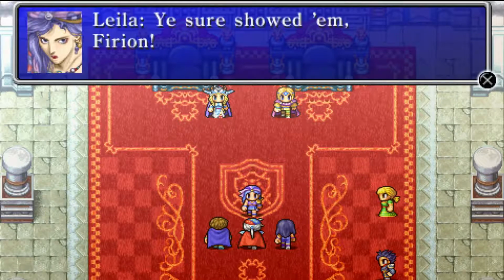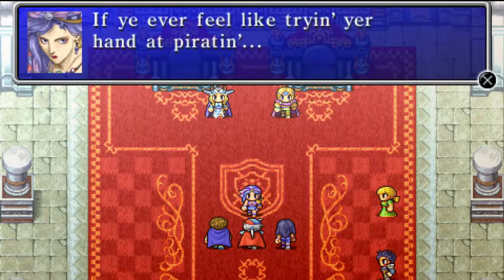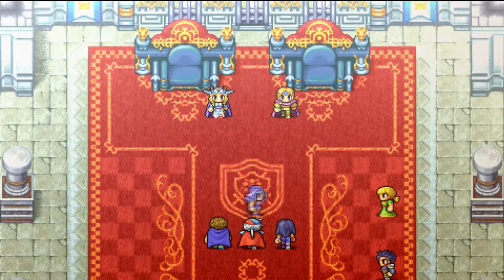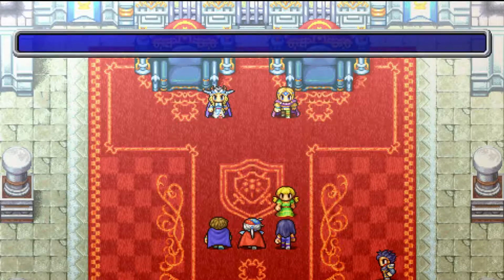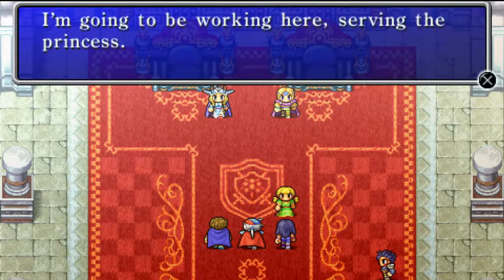Now I do like this right here, but it wasn't developed before, but Layla had a thing for Firion. Cause it's actually right here. Maria shows how possessive she was, and then she turns around. It's a little sad, but who's that again? Nellie. This is the daughter of Joseph. Remember? Oh, yeah, I remember.